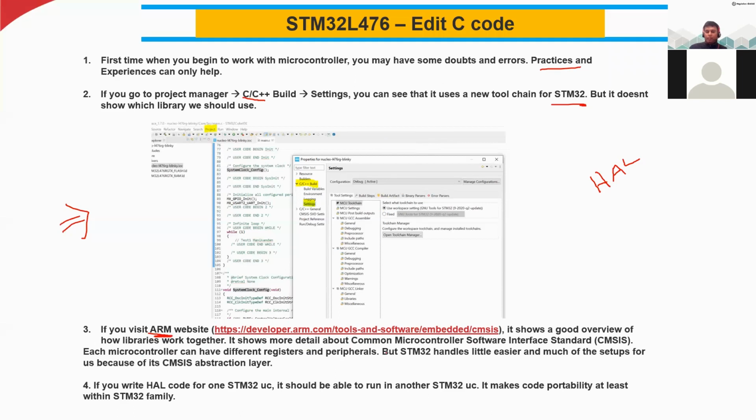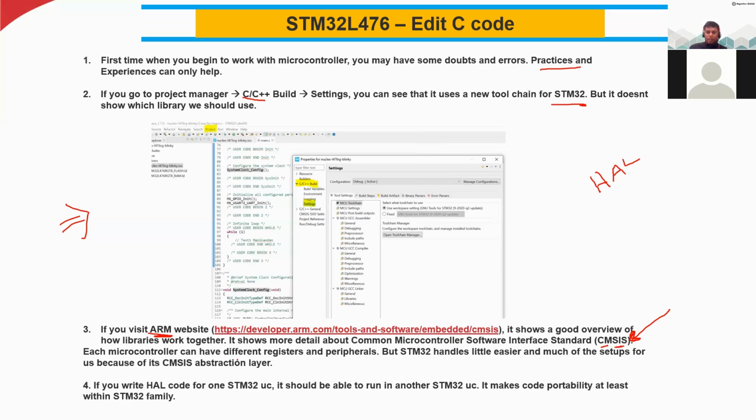It shows more detail about the Common Microcontroller Software Interface Standard, that is CMSIS. I showed you the theory of why we need CMSIS in last week's lecture, so please go through the lecture notes again, or go directly to the ARM website and see what CMSIS is and why we need to know about it.